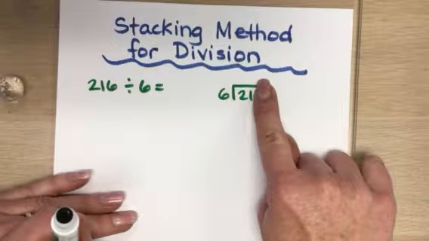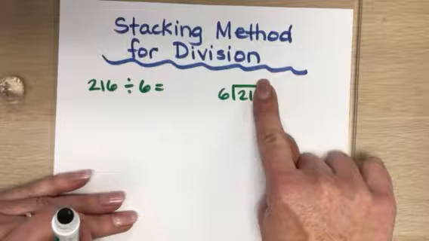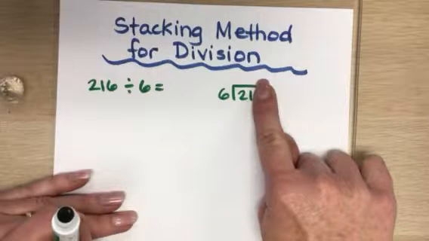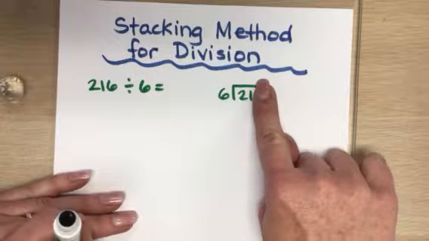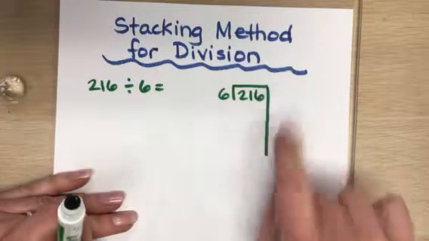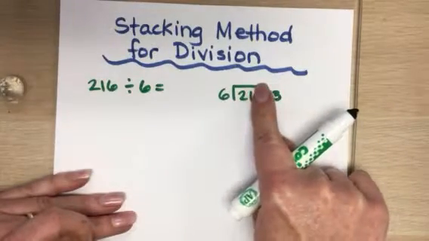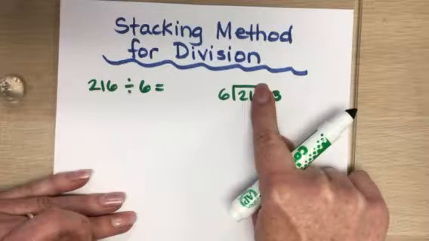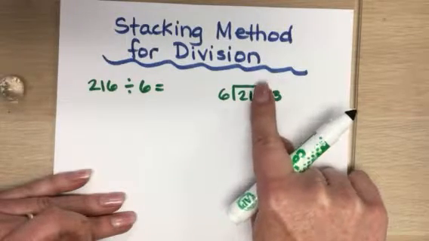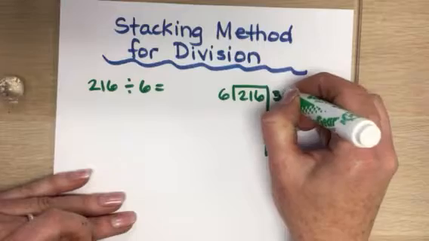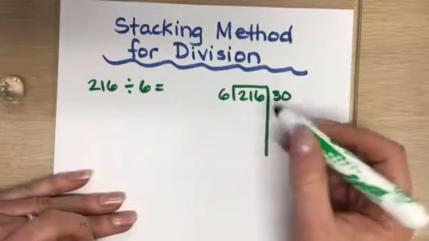And when they're looking at their multiplication tables, they're going to say, well, 6 times 3 is 18. And if I do 6 times 4, that's 24. That's too high. So it can only go in 3 times. So I'm going to say that 6 goes into 21 3 times. And of course, there will be a remainder. But because I covered up one of those digits, when you cover up a number, you're going to replace that with a 0. So instead of just saying it goes in 3 times, it actually goes in 30 times.